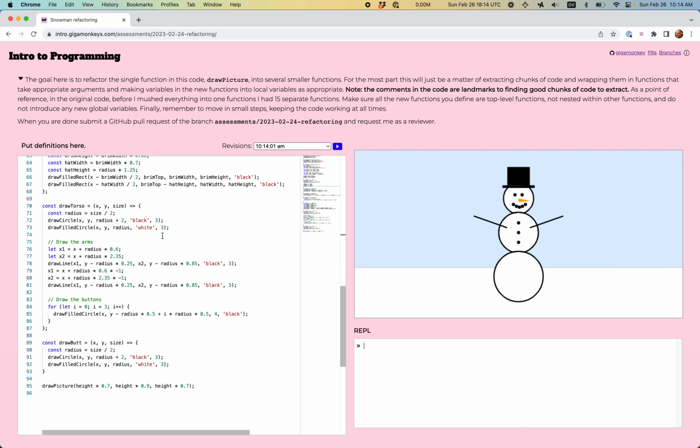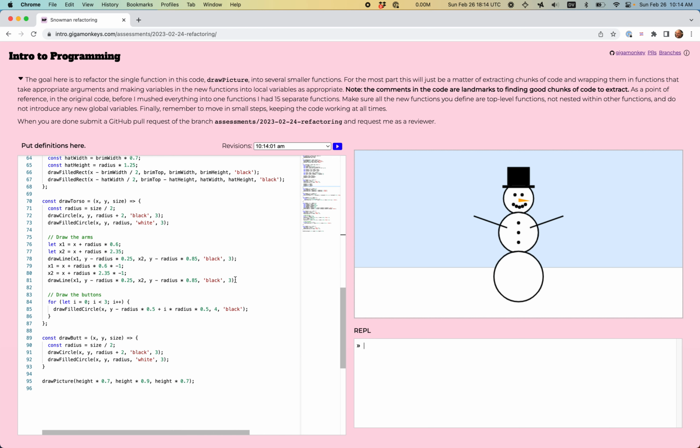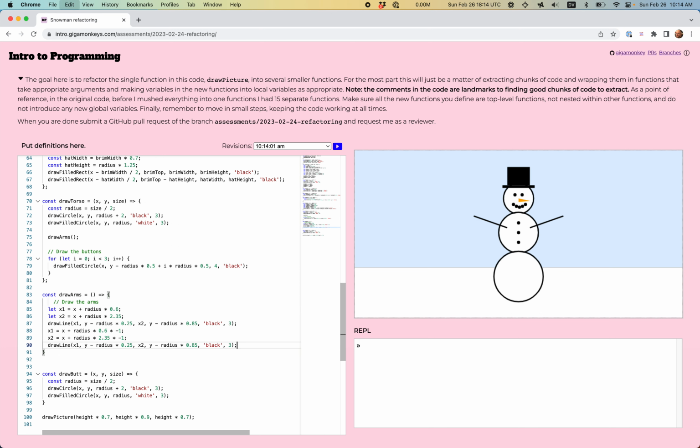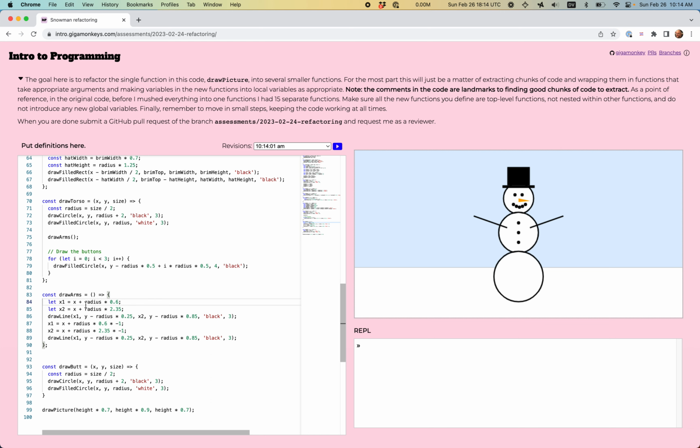Now we can go to the torso, which has some subcomponents. It has a chunk that draws the arms. And again, unsurprisingly, the variables seem to be the x and the y and the radius.